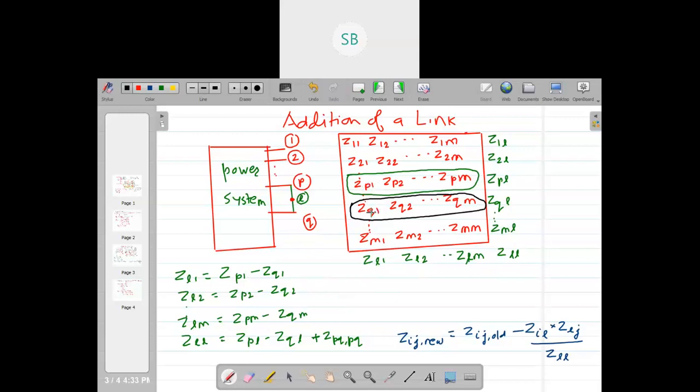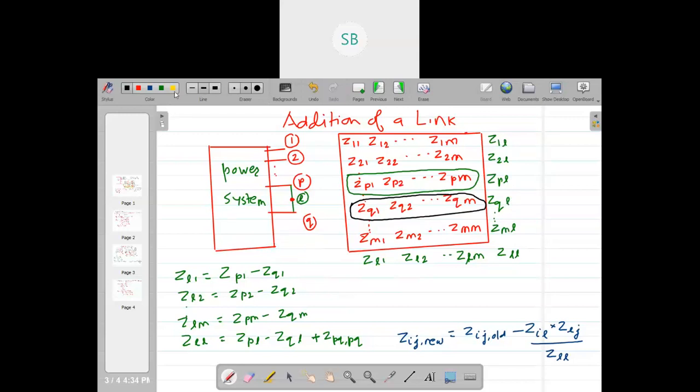So in general, this row is equal to this row minus this row. ZP2 minus ZQ2 is ZL2. ZPM minus ZQM is ZLM. And since it is symmetric, ZL1 we know, so we can know what is Z1L, Z2L, Z3L, Z4L, ZPL, ZQL, ZML. So all this we can find out.